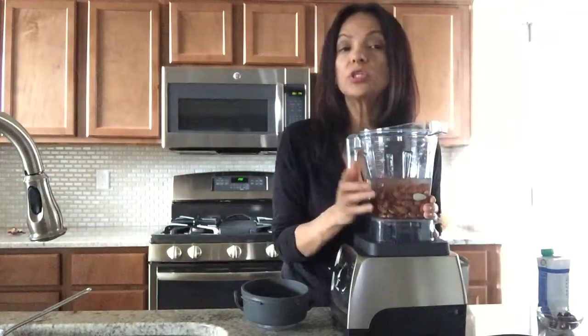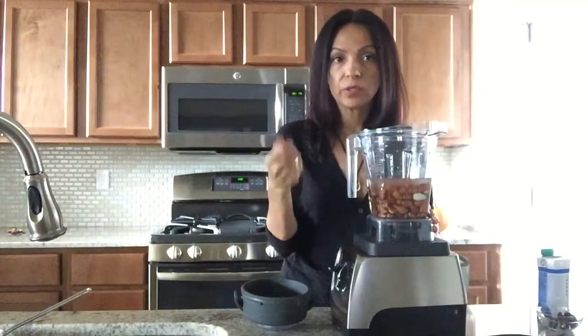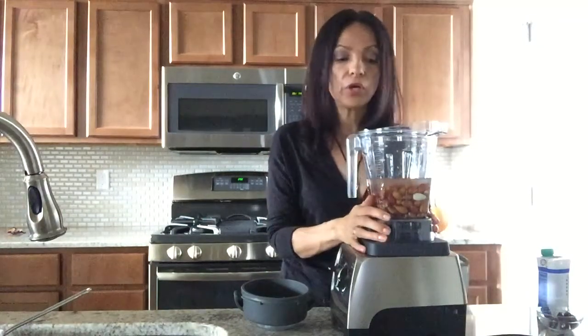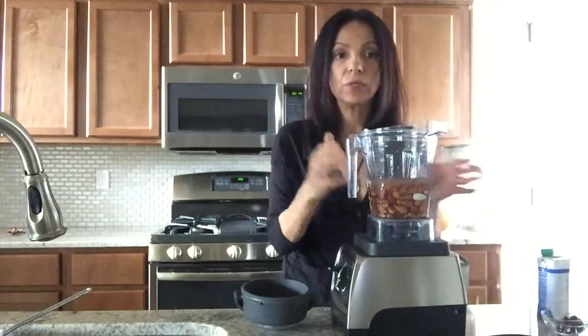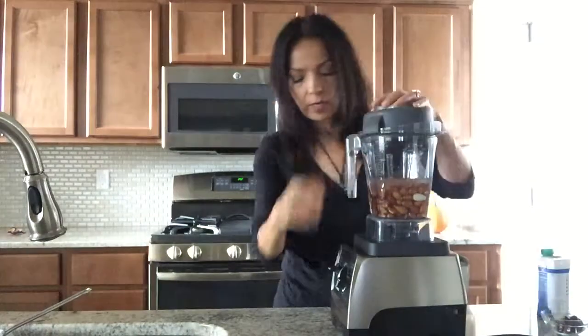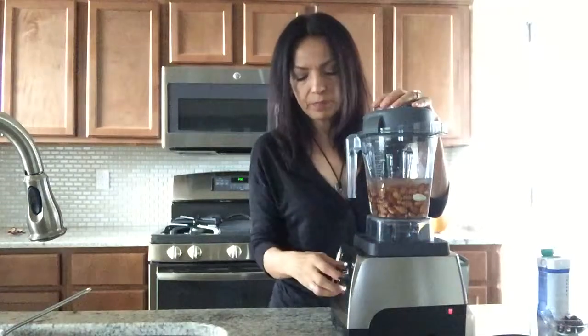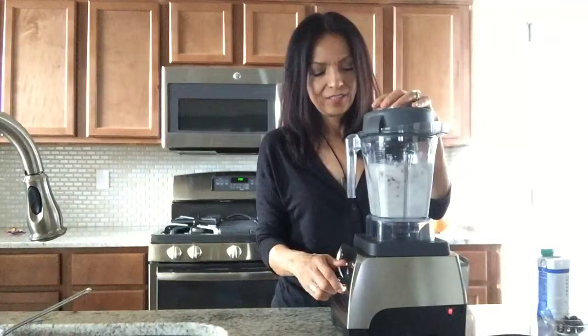If you want to use your yogurt for fruit, dry fruit, fresh fruit, and granolas, as a regular yogurt you would buy in the store, you could use just the coconut as sweetener, or you could add dates to it. You could throw in a couple of dates and make it even sweeter. I prefer not to put dates in it because, for my palate, it's sweet enough with the coconut water. So we're gonna go ahead and blend this. And we're gonna start at a slow speed and take it higher.